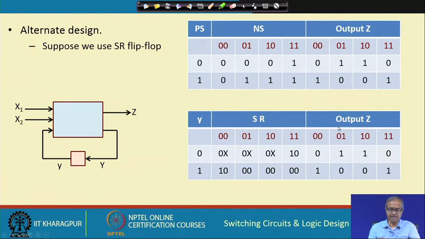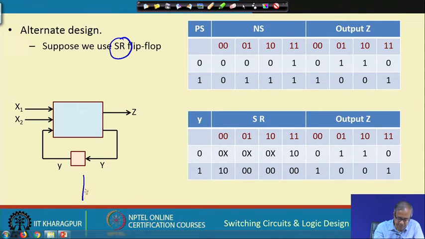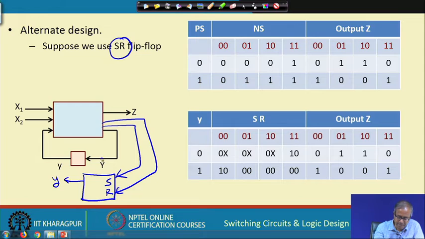Now, the same design, let us try out an alternative. Suppose instead of D flip flop, we try with SR flip flop, right. Now, if you use SR flip flop, what are we trying to do? Earlier we had this D flip flop, there was a single input, single output Y, but now if you consider SR flip flop here, there will be not one, but two inputs, S and R on one side, and here the output will be Y. Now, this circuit will have to generate both S and R, because this capital Y is the FSM model, but when you are mapping this memory element to an SR flip flop, this capital Y gets split into two inputs S and R, right.